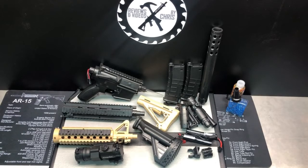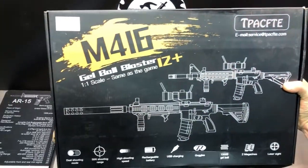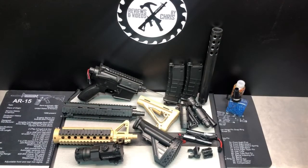All right, let's put together this M416 from TPACFTE. So there's the brand right there. This is the M416. Let's get this put together and ready to use. As you can see right away, lots of accessories.